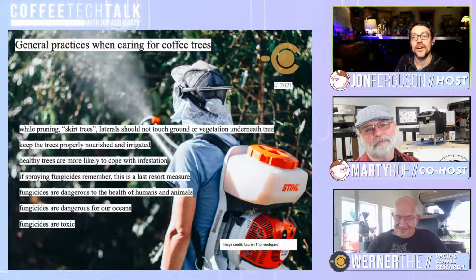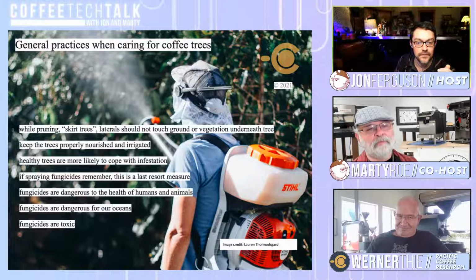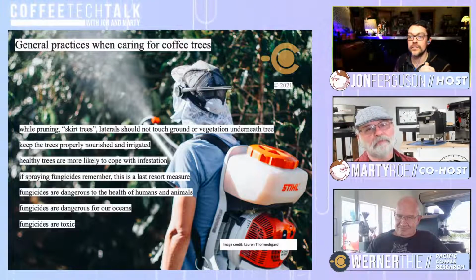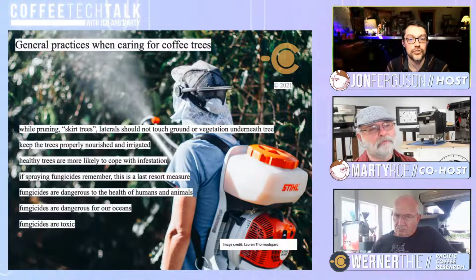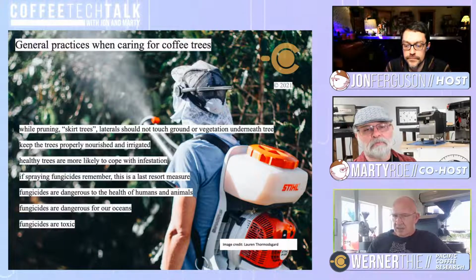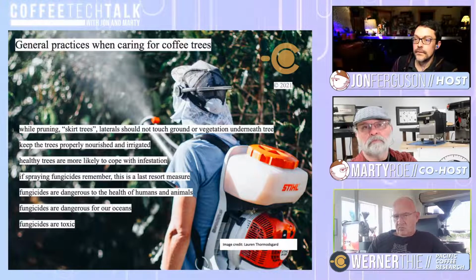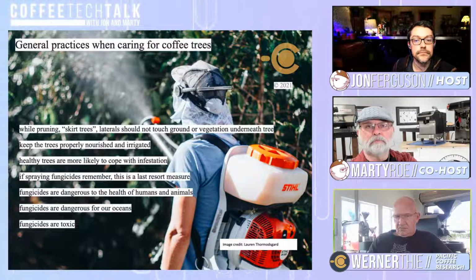So, general practices when caring for coffee trees here. This is another great slide of different things to be mindful of. Can you walk us through this slide to talk about what skirting trees means? Skirting trees means you cut the lower branches, which tend to lie on the ground the moment they carry coffee because they're getting heavier, and contact with the surrounding vegetation might lead to wet spots, which would let the rust develop. So keeping the tree well ventilated cuts down on humidity within the tree and thus gives the spores less chance to develop.